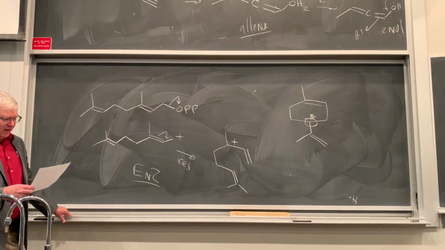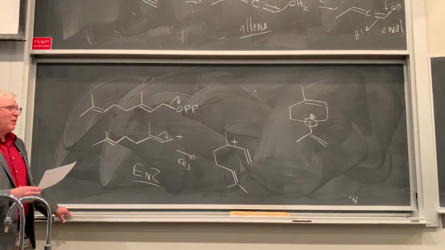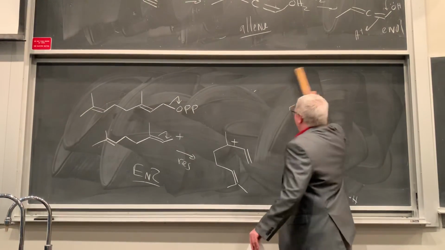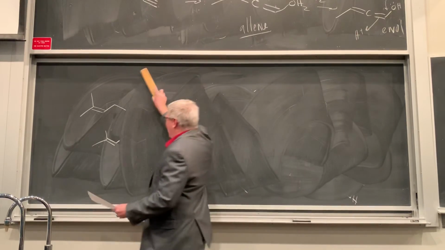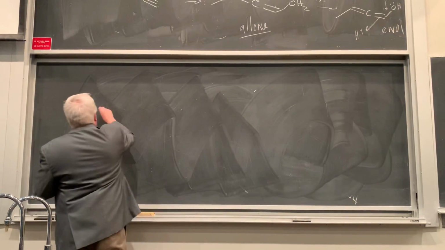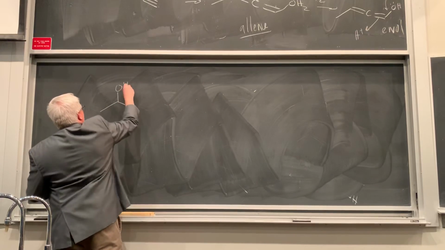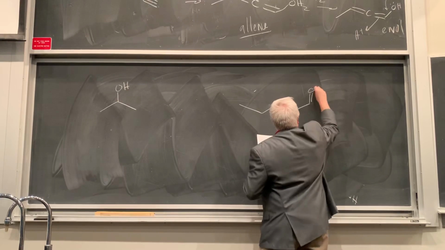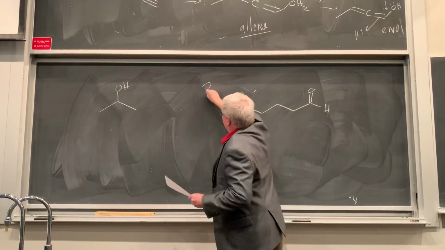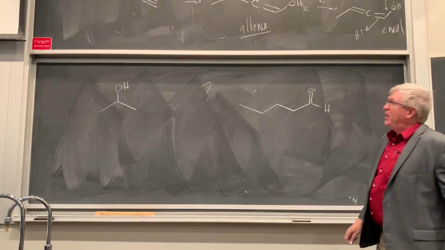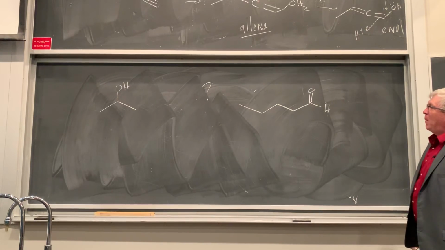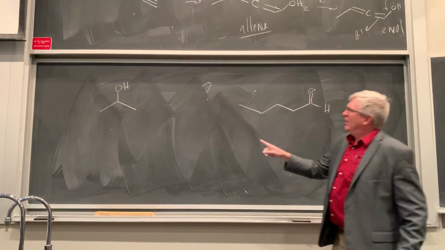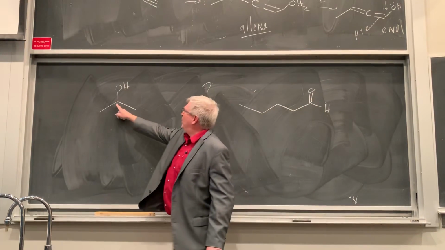And maybe that's it. I think you can figure out the rest. Oh, problem 3 is a little tricky too. Let me give you a little help on problem 3. This is a multi-step synthesis problem, and you're told to start from isopropyl alcohol and get this aldehyde. Show your reagents and the intermediates. You're not going to do it in one step, but you're going to have to go from that alcohol to that. And the first thing to look at is you have the alcohol at the 2 position here.